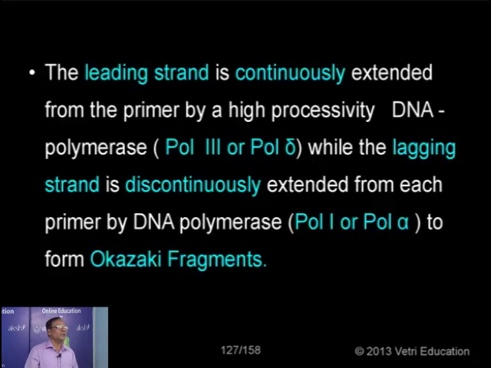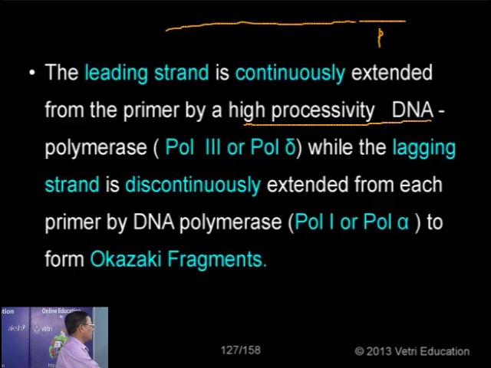So I mentioned earlier, now you see that the leading strand is continuously extended without any breakage from the primer. The primer is nothing but RNA. Now this is the primer, and now the DNA is continuously processed. It is being extended in the case of the leading strand. The enzyme involved in this continuous synthesis of DNA is known as the high processivity DNA polymerase.